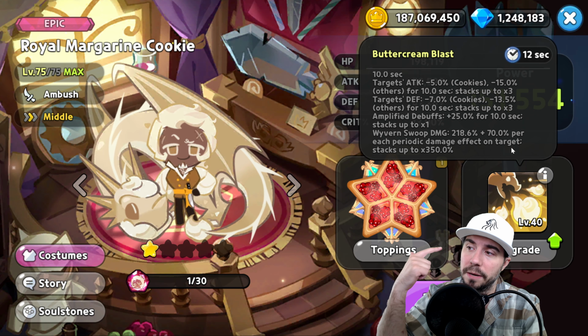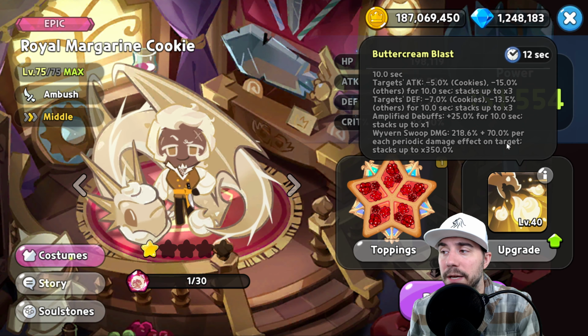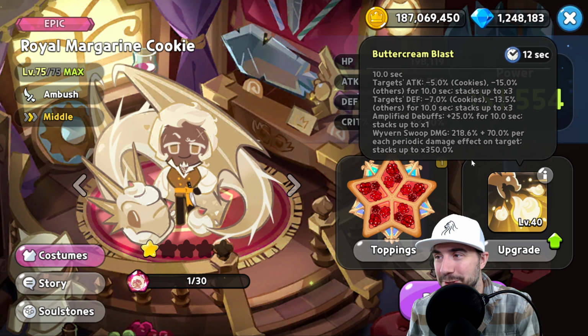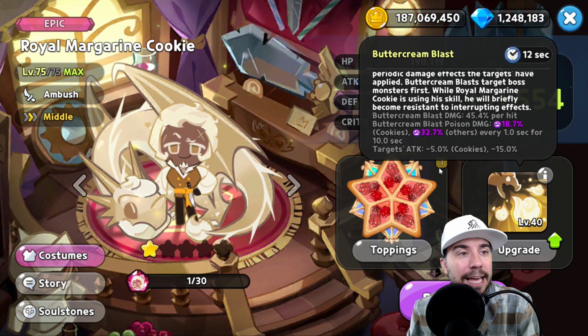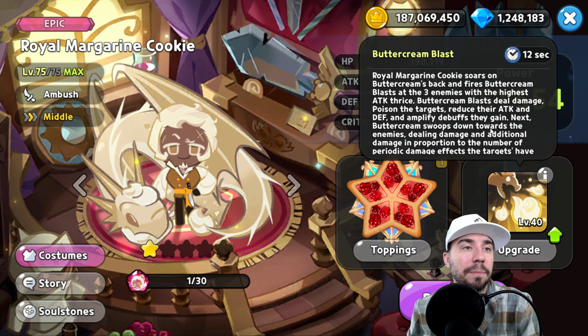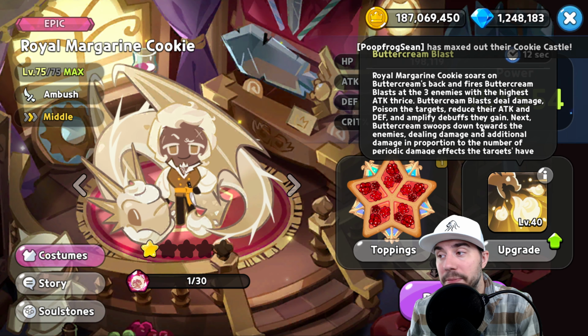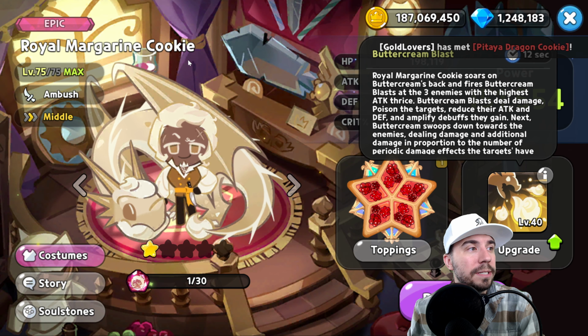So you got poison, you got burn, all those kinds of things in there as well to think about as we remember to use this cookie in our teams. So very neat. Does a lot of things there, which is really cool. Obviously gonna have application for PvP as well. So that is this cookie. A little bit of a breakdown in Royal Margarine here.